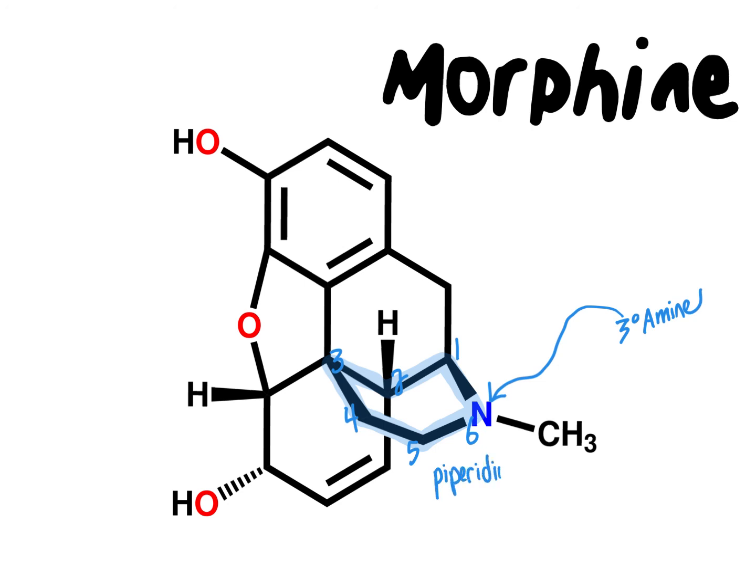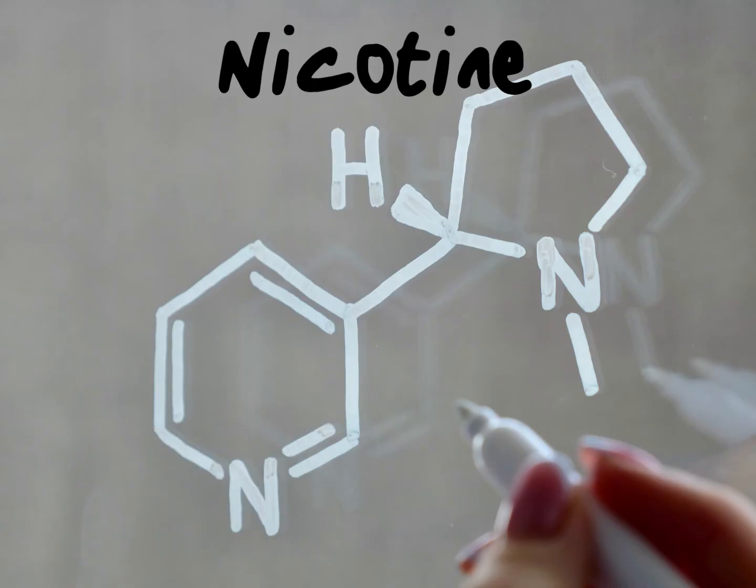And much like I've done here, you should be able to look at a variety of different opioids and other molecules that have heterocycles and specify which of those building blocks that we looked at of the heterocyclic amine scaffolds are present within each structure. Let's do one more example of that. Now, the structure you see here is that of nicotine. Nicotine being the stimulant compound found within cigarettes and other tobacco products. Nicotine actually has 2 different heterocycles present in it. So let's take a look and identify each of those.